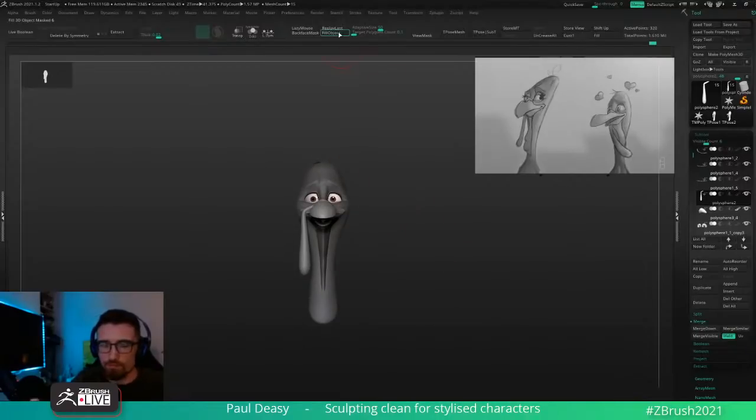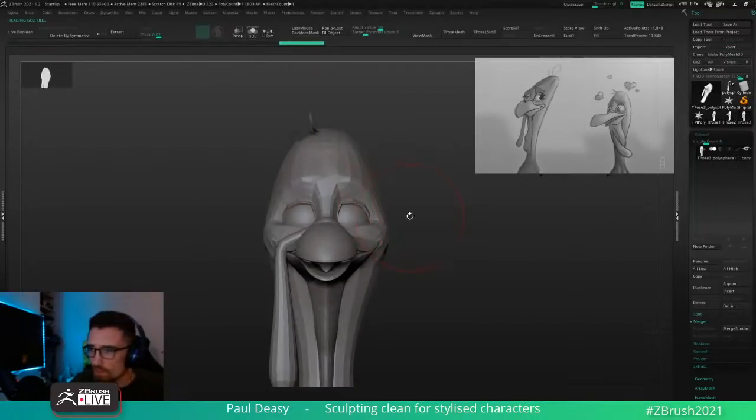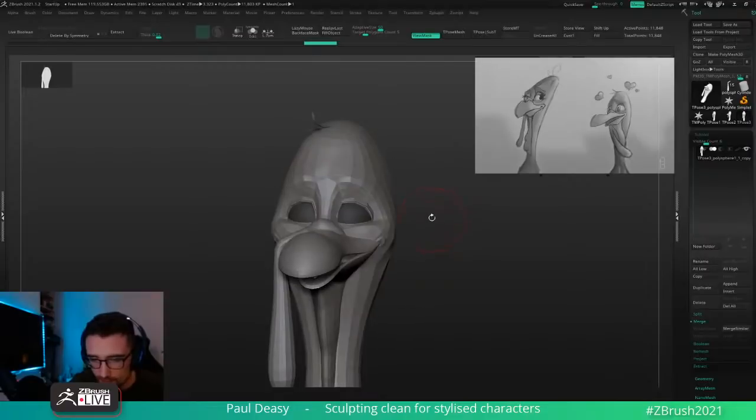Right, so T-pose mesh. Screw it, we're gonna break the symmetry. Let's have the lols. I'm masking the eyes because I want the eyes to stay as spheres.